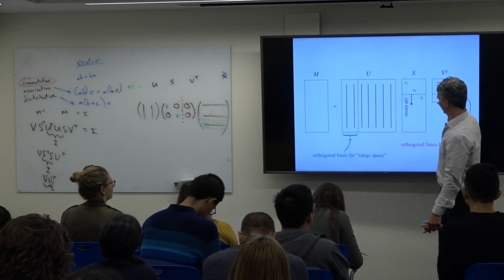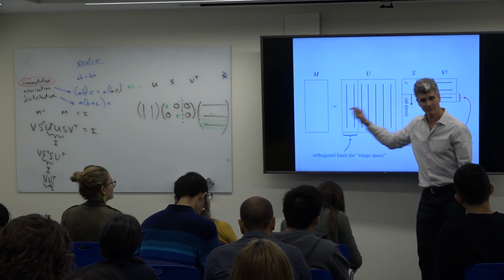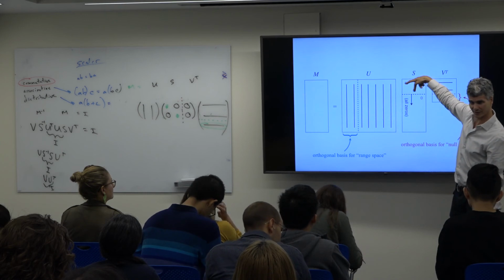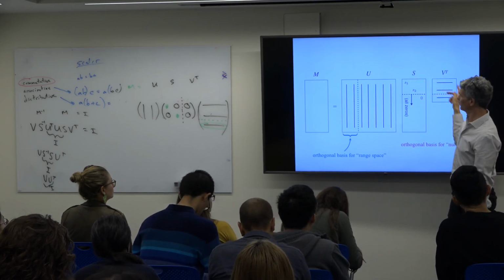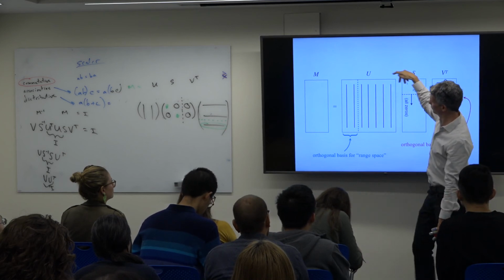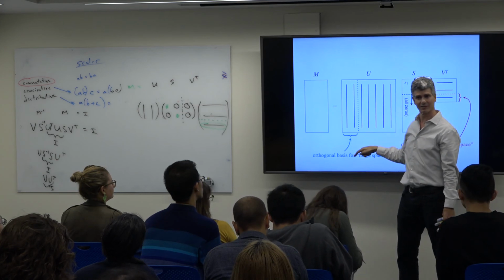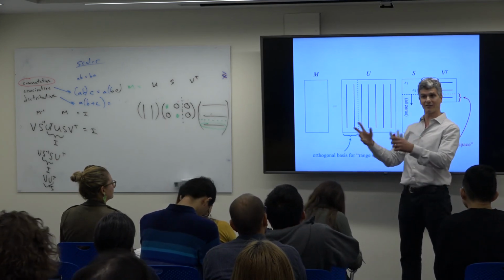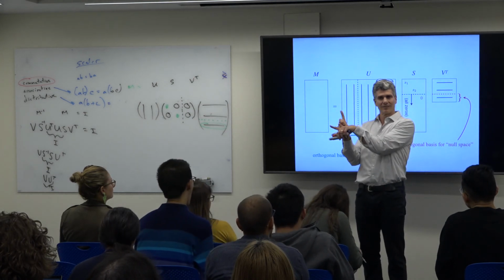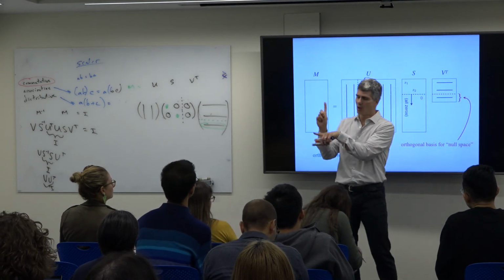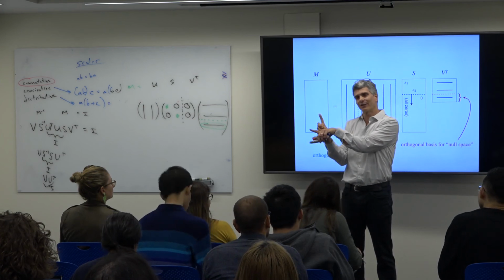And the answer is, it's kind of clear that the only things that are going to get through are things that go through these two singular values, because this one is 0. And those two, whatever values get through, are going to get stuck into the output space along these two axes. So in this picture where there's 7 output axes, only 2 of them are going to be active. Anything that comes out has to be a weighted sum of those 2 output axes, and you can't have anything else in the output.